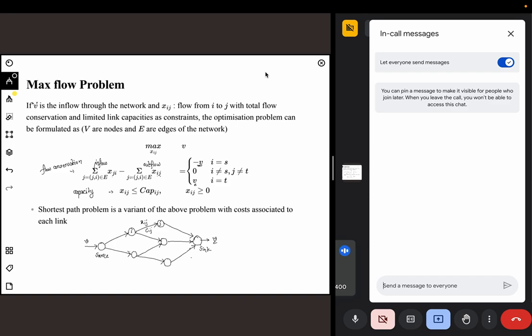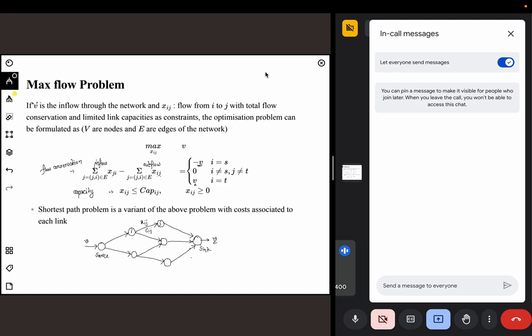Now you can also think of another variant, which is the shortest path problem. The difference here is, here we are using Cij to be the capacity of that particular link. Instead, you can think of it as a cost associated with moving on that particular link. Say this is your home and this is your school or college, and these are the different roads that you can take. And this Cij can actually be the time taken to move from this particular place to this particular place. Maybe these are some bus stops, and if you take that particular bus, then Cij is the cost of the ticket or something like that.